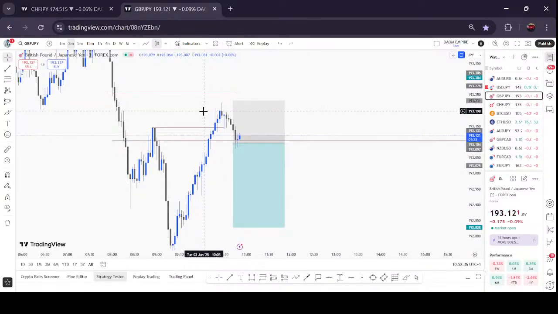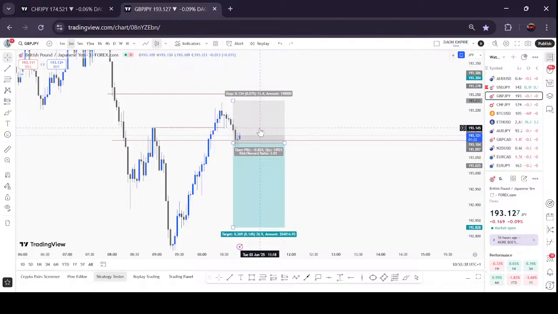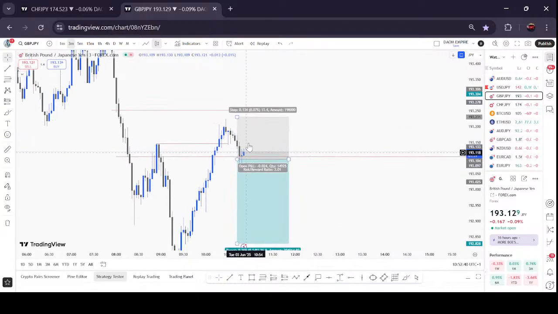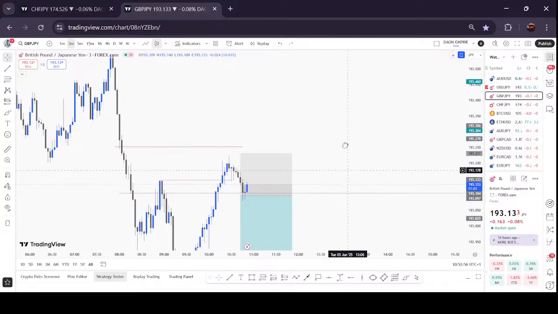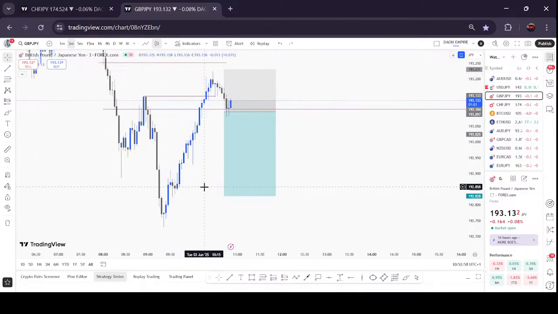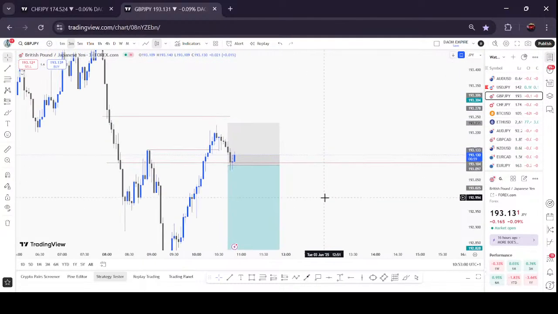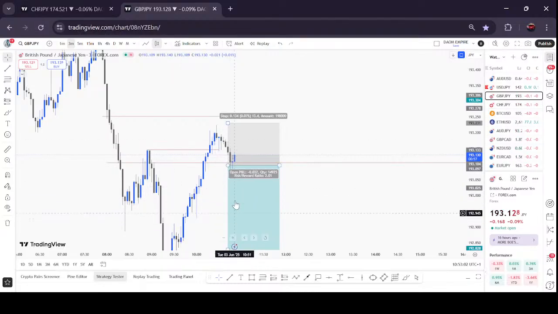Remember the instruction I gave on GBPJPY. If this guy pushes up, don't add your stop loss yet. Just know that at least out of the 3 positions you have entered one, this guy might still come up here and take out this eye. Then we are going to add more positions above. Trust me, it's still going to come and get to all these levels. So we are not going to add our stop loss here yet.